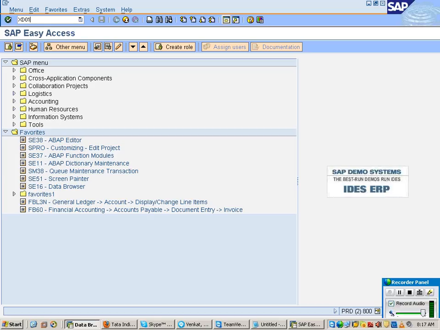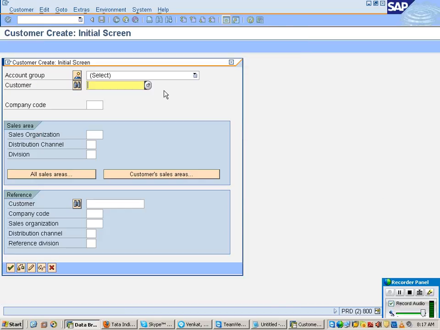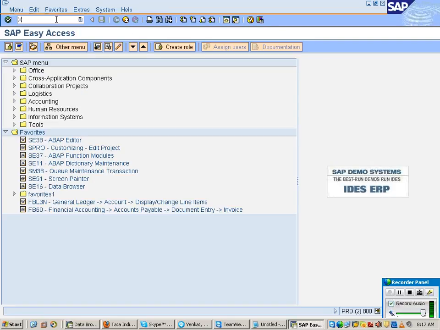That is what business is. The end user will use a transaction called XD01 to create a customer. If I start creating a customer from here, it will go and be stored in the KNA1 table. That is the information you are going to extract into BI.